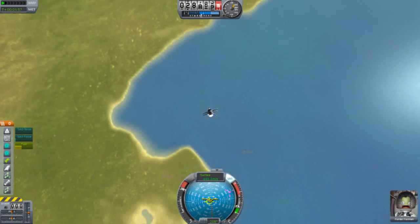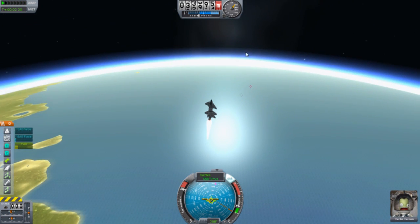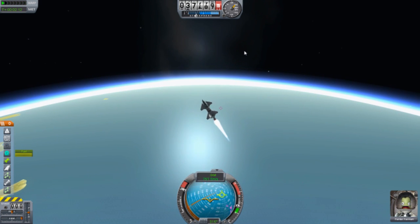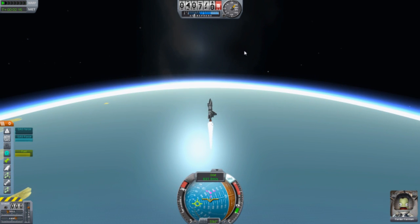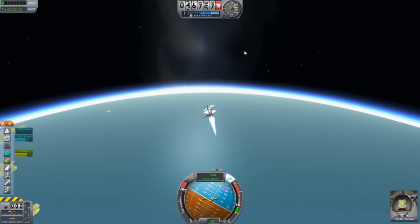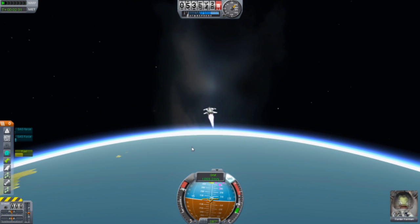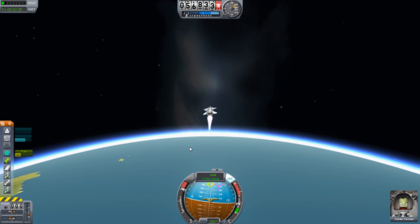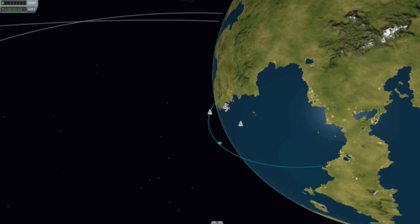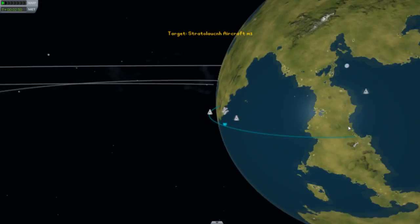That ejection point was a bit rubbish. We're going to go a different direction this time — we're going to go towards the North Pole. Not actually to the North Pole, just that way down there. I'll just go down that way. Where's 90? 90 is here. Excellent. Hope we're going the right way — we're still going up. Let's see where we are on the map. This is where we're going to land. We're probably going to reach down here. Hope we don't reach the ocean.